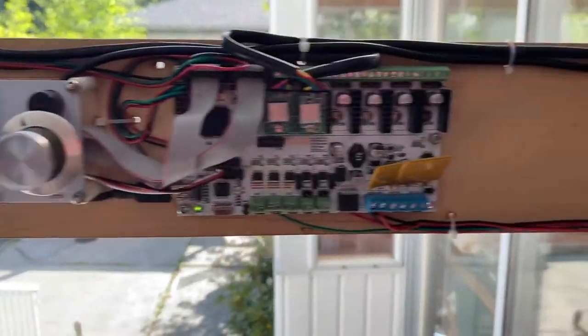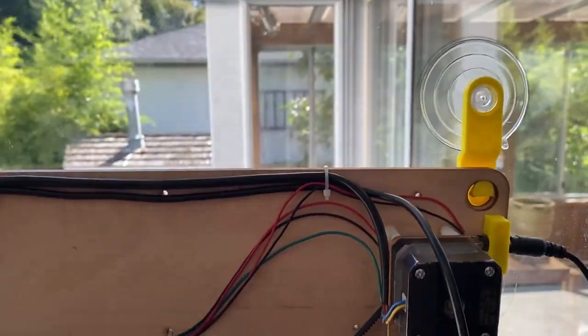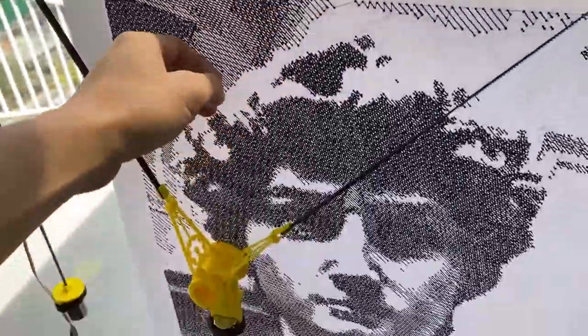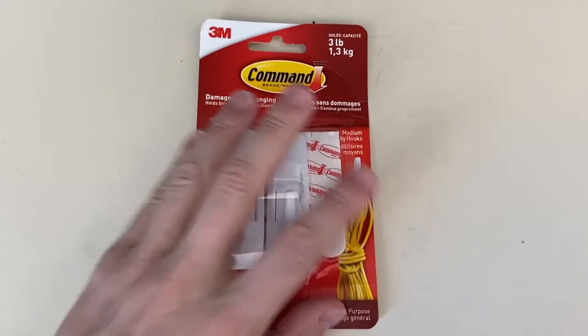This is the Michelangelo that you're all used to, and you're used to seeing it hang with suction cups on a window. But what if you don't have a big window and you want to put it on a wall? Well, if you can't put it on a wall, then here's what I recommend.